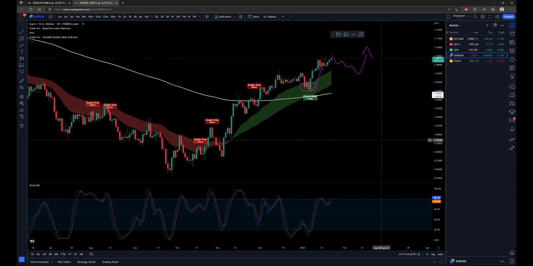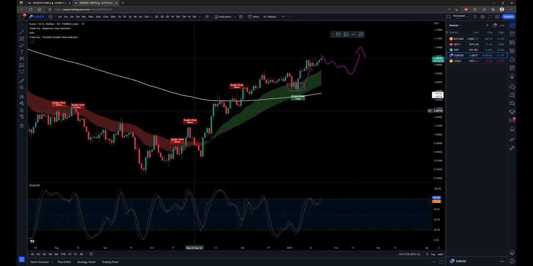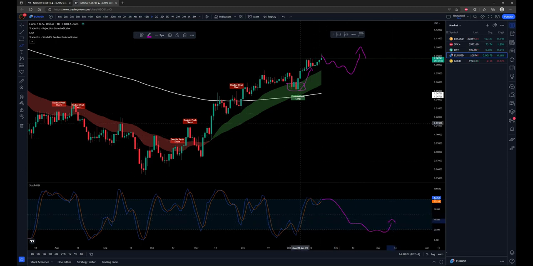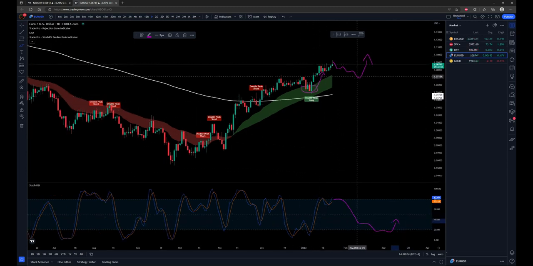Ideally setting a higher low compared to this previous higher low in this uptrend, and then looking for that to the upside. So if we get that reset on stochastic RSI, with this coming down, we can get in at a discounted price and expect that continuation move to the upside, as long as this thing holds over the 200 EMA, ideally holding rejection zone indicator at the 50 EMA. But that's what I'll be expecting. I'll be expecting that this does continue to the upside, unless we get a nice, really strong move to the upside on dollar currency index. I still see this continuing to the upside.